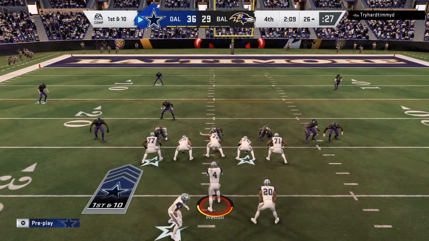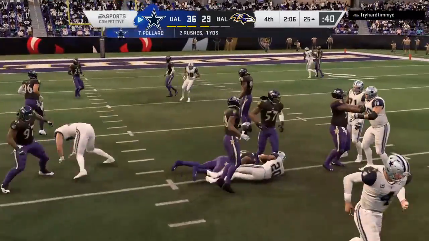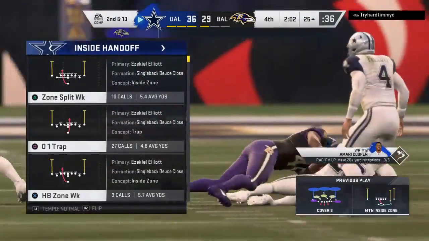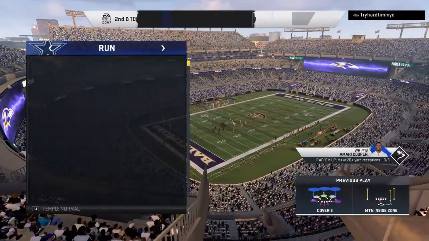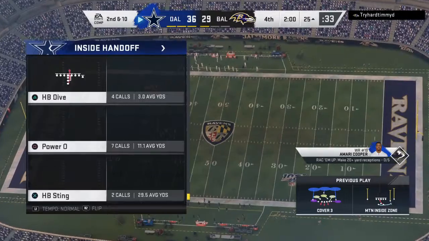Yeah, so don't wave your arms, right, as a receiver if you're not wide open. Got to know that you're open. Otherwise, just don't do it. Trying to run inside, but nothing there. No gain on the play as we have reached the 2-minute warning. 4th quarter, down to the final 2 minutes, and we've got a 1-score game.